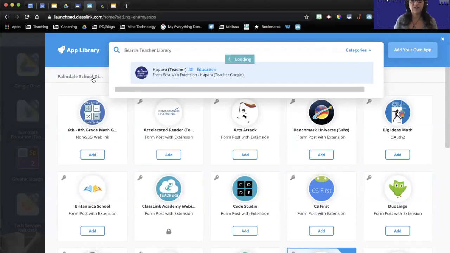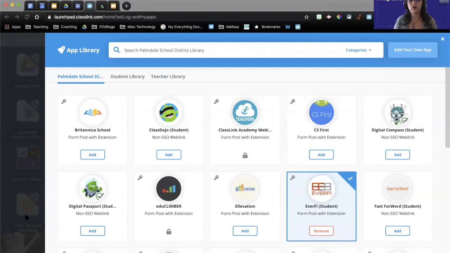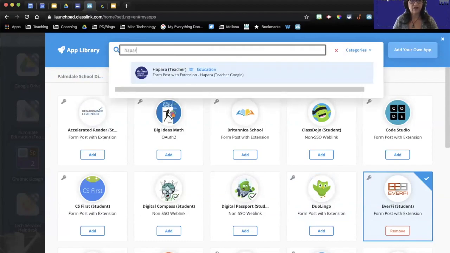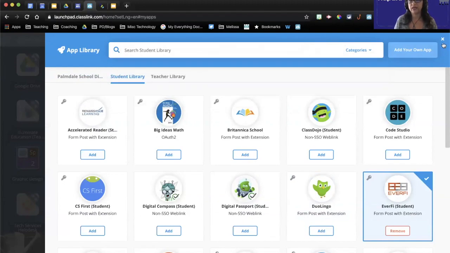For students, you can direct them to the student library, and they can either type in Hapara or my student dashboard. Hapara student will come up, and the kids can add that to their ClassLink.